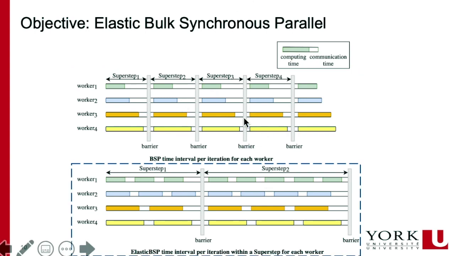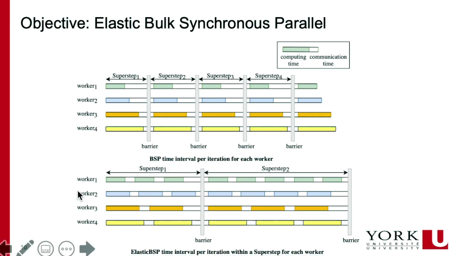So, similar to SSP, we also relax the requirements of the BSP. In each super step, we define that all the workers can run more than 1 iteration. And between super steps, each worker can have different numbers of steps. Say in super step 1, worker 1 has 3 steps, while in super step 2, worker 1 has 5 steps. That means at each step, they still send the gradients to the server, but the server doesn't do synchronization for all the workers. The synchronization only happens between the super steps. So you can also consider that in each super step, all the workers are running ASP. When the barrier starts, we switch back to BSP. And our goal is to find the barrier which will yield the minimum waiting time among these workers.